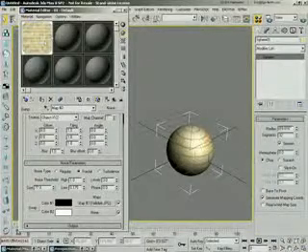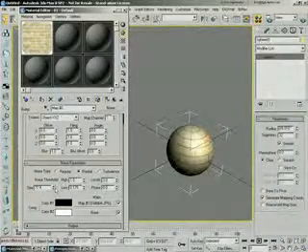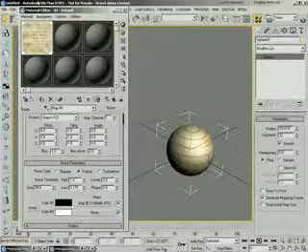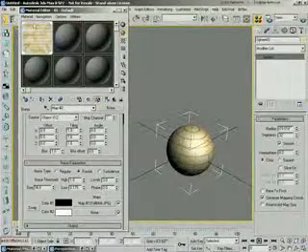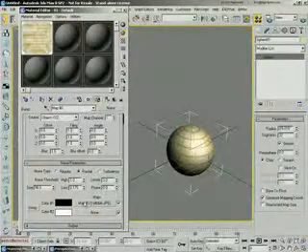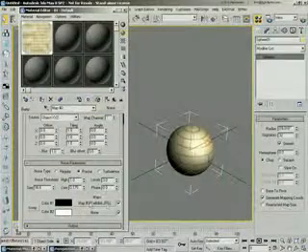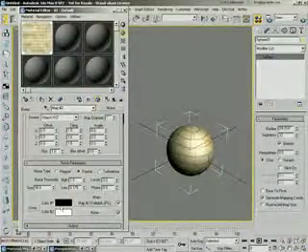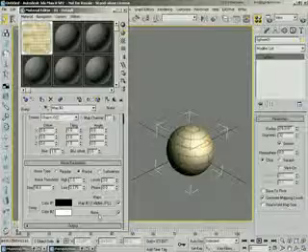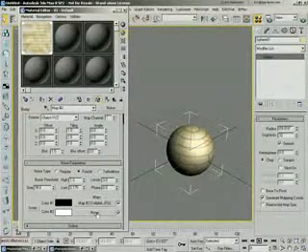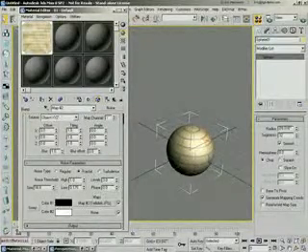And so what you'll see here is that it basically blends the two results. So the white is still showing through, but the black is being replaced by the texture that we chose. So you can get a lot of flexibility by mixing and matching maps in here.